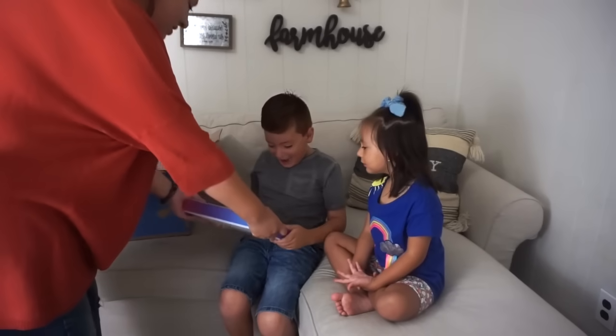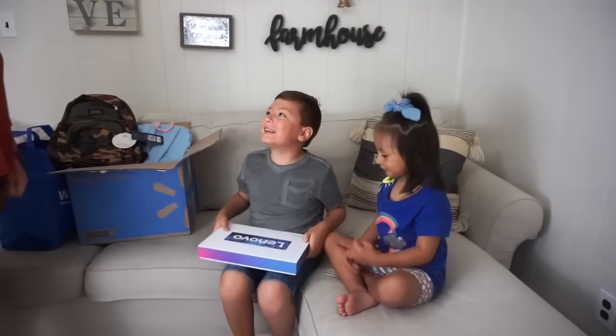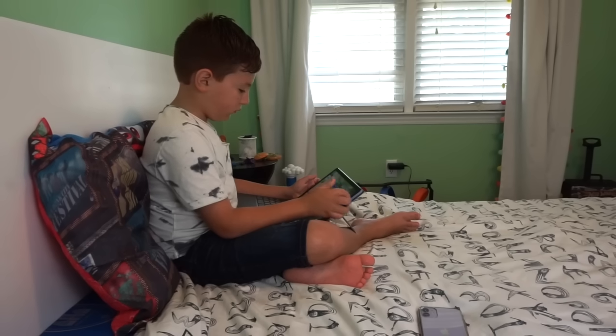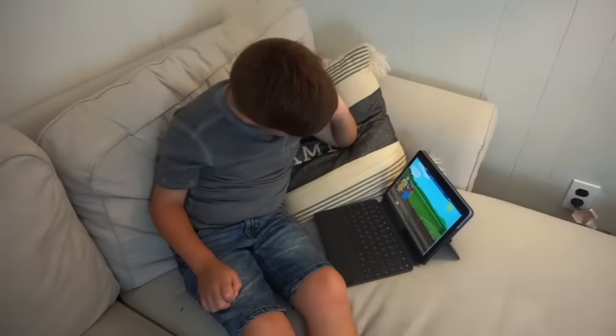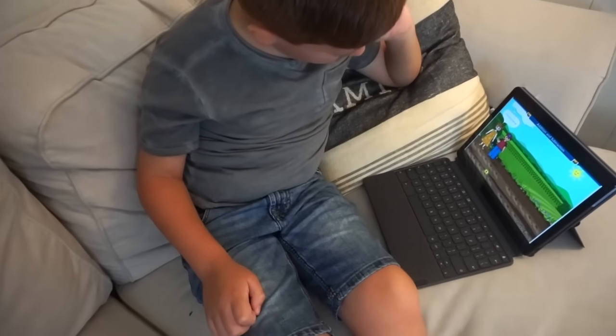With Ethan learning from home, he would need a way to connect with his teachers and have his own tablet to keep all his schoolwork on. I was looking for a reasonable price with good reviews, and I came across the Lenovo — this is a Chromebook — with its own little keyboard. It's easy for him to use, very small so it won't take up a lot of space, perfect for his little fingers. I'm sure he's going to love having his own tablet for school.